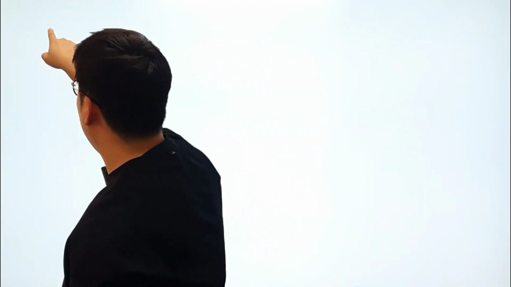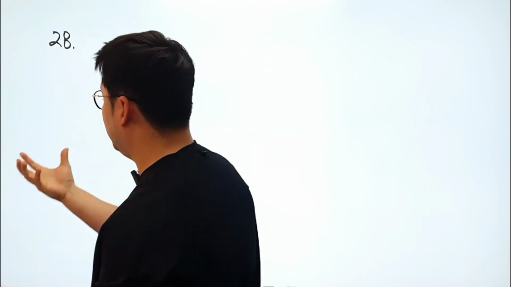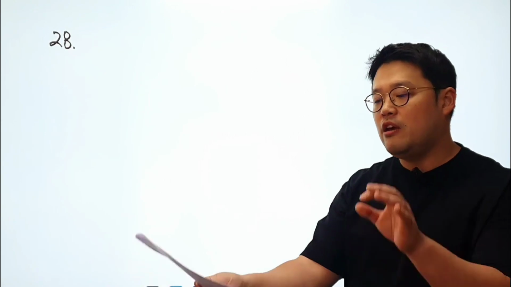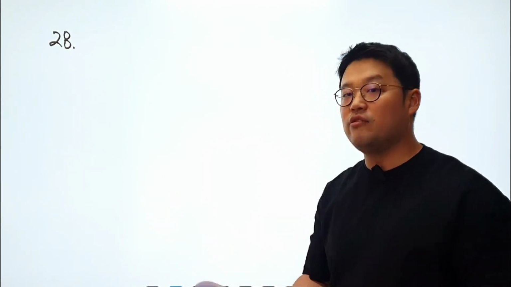Hey guys, let's go to problem 28. Problem 28. This is classic. So here we go. 3(x + 2) times 5 equals ax + b. If you just look at this question, you would say, oh, what kind of question is this? Is this just asking about the distributive property? Yeah, kind of, but it's not really asking us about the distributive property. If you read the question very carefully, it says find the value of a + b.